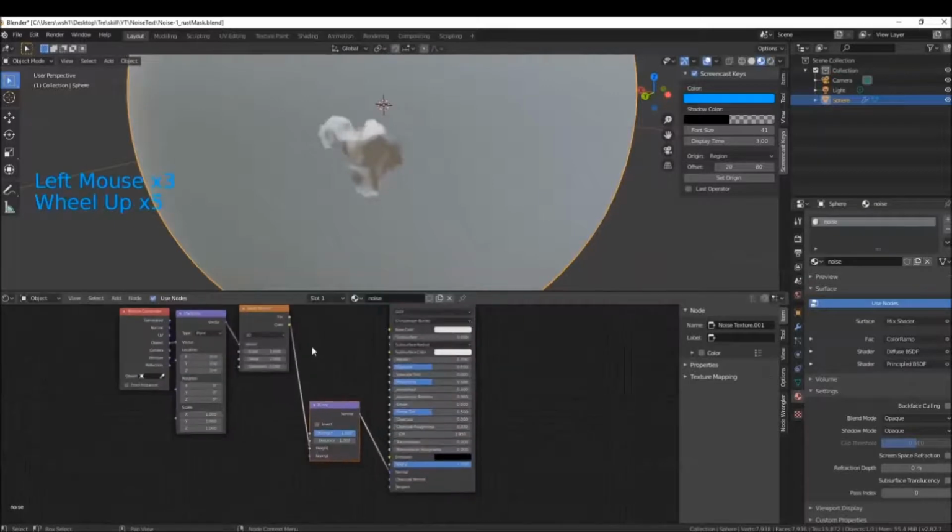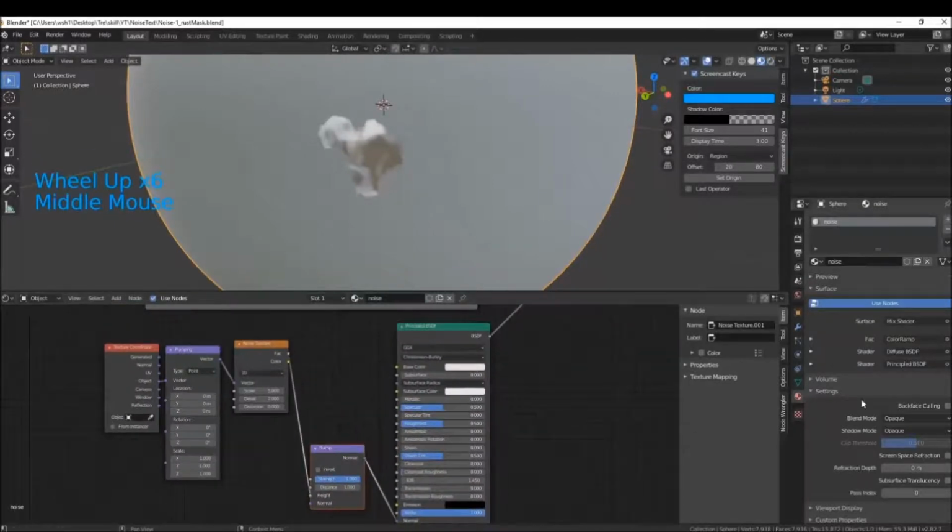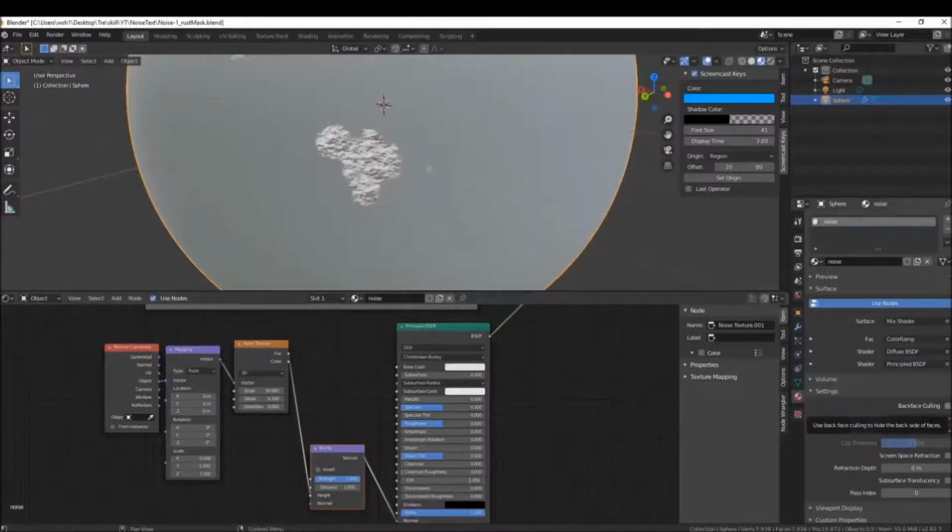And this isn't quite what we're looking for, but I just happen to know that a scale of about 30 along with a detail of 6.1 and no distortion gives us a more rocky looking environment. Now we're not going to change anything here, but we could have. There's different things we can do with the scale here that makes it look a little bit more rocky or a little bit different. We can also change the location. Well, we don't need to. This looks good to me, and the strength right now is set to 1. If we felt like this was too strong, we could of course lower that. So let's go ahead and just so you can see what that looks like.